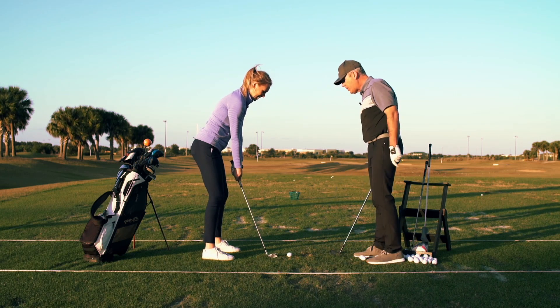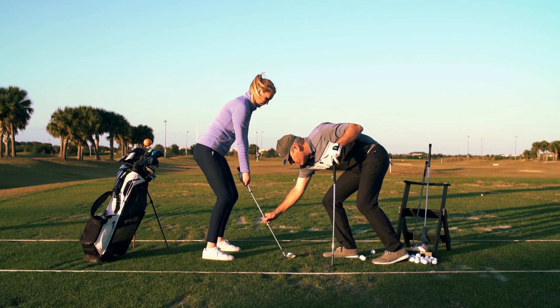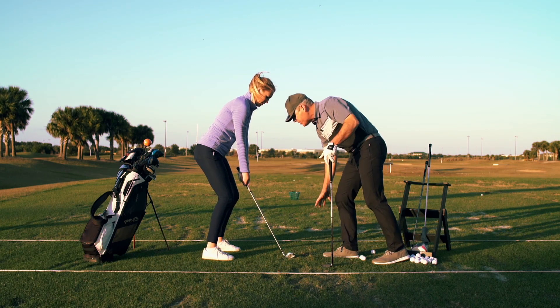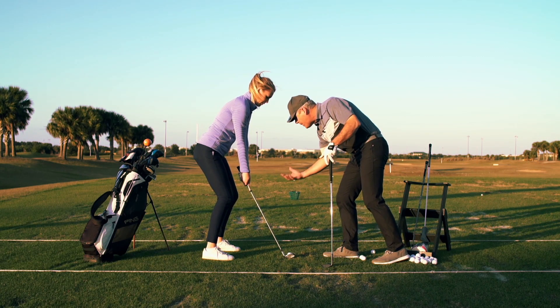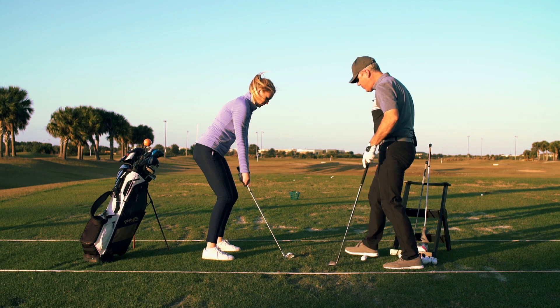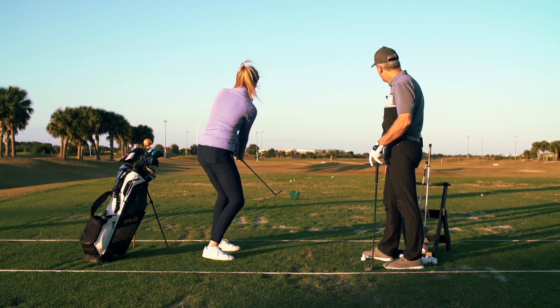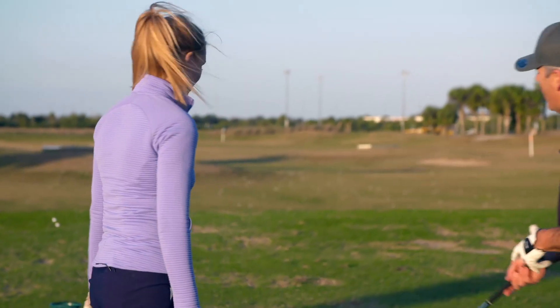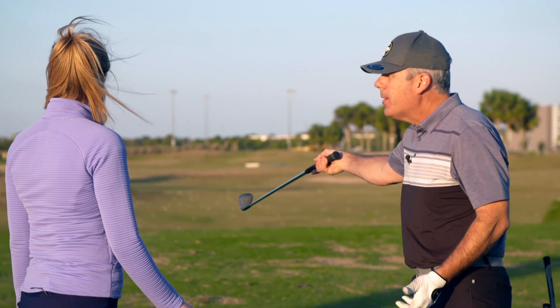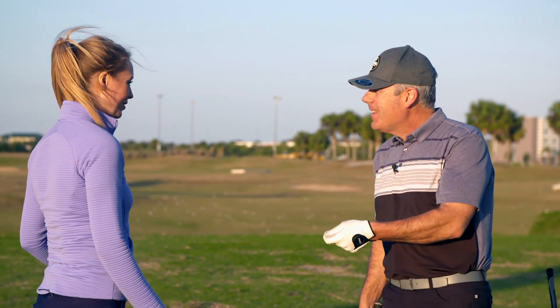Now you're going to set up to the ball. You're going to see the stem that you're about to cut, so your eyes are on the grass between the leading edge of the club and the ball. Do you remember the amount that you just did? Let that amount of momentum cut through the stem in that direction. Not bad — you only went by about two yards. How was the contact? It felt great, it just bounced off.